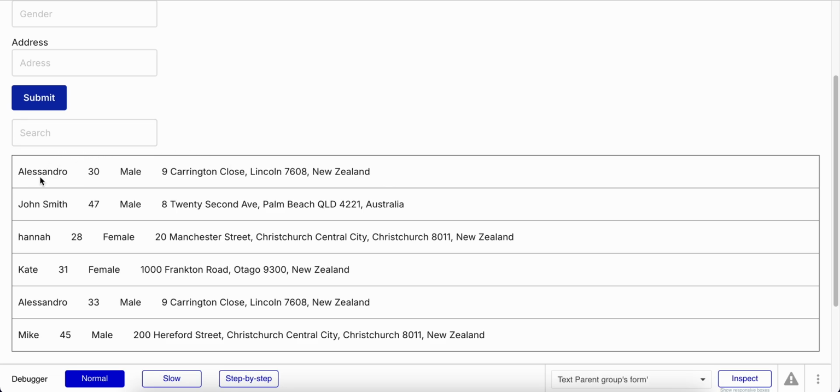Remember that now we're searching for name, age, and city. So we've got Lincoln. I think we've got Palm Beach. We've got Christchurch as Central City, and Lincoln. Now remember that we should update these entries in the database. But let's just test with the last one, which is the one that used the last version of the app.